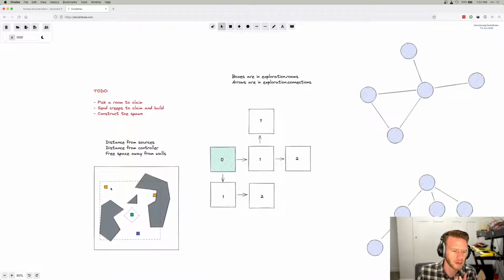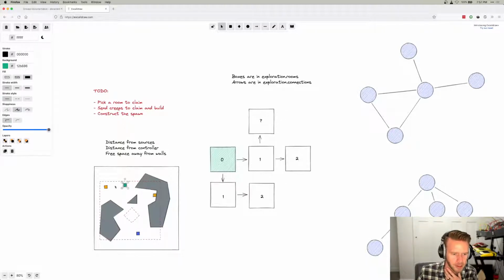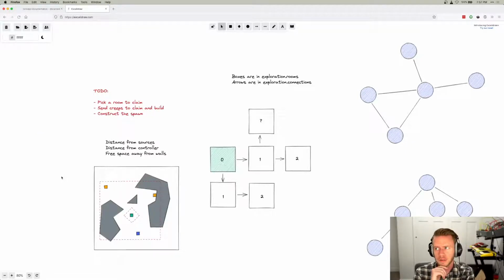But essentially, I want to minimize this cost, right? So if I put this way up here, then this cost is low, this cost is fairly low, but this cost is quite high. And currently I'm calculating that cost just by adding the PathFinder.search cost.